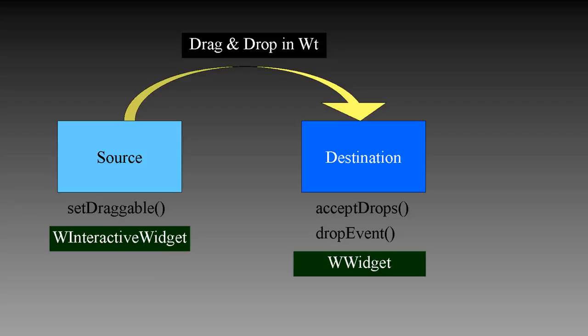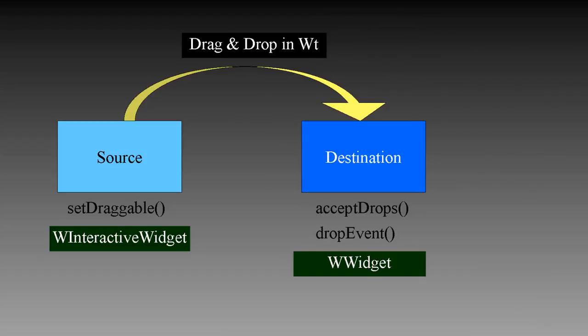Now I have to admit, when I first saw this and I saw the example that was available in the WIDI library, I didn't understand all that was going on behind the scenes. I mean, let's be honest. But once you look at the example and figure out what methods are used, it becomes pretty easy. It kind of makes sense. So we have to look at the WIDI InteractiveWidget that enables this source widget to become draggable over to the destination. It enables this widget to be draggable over to its destination.